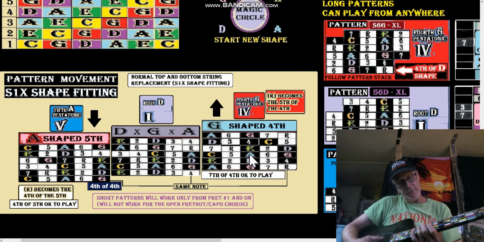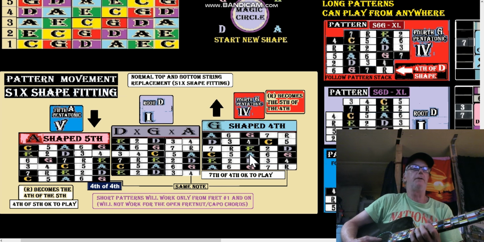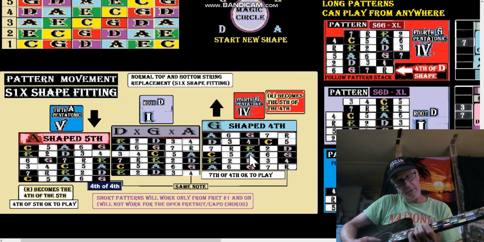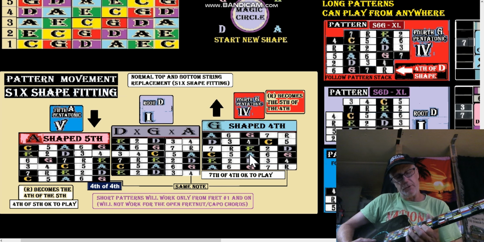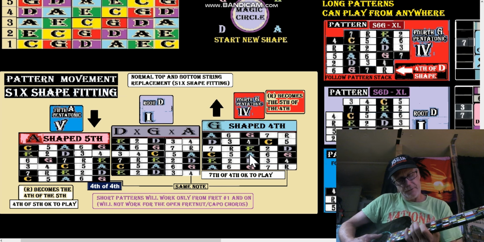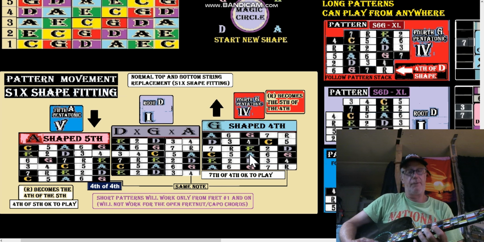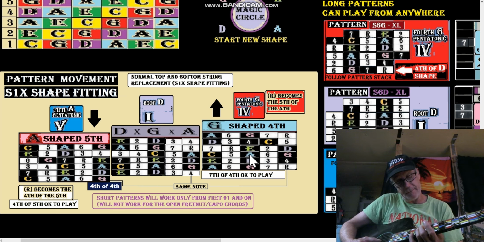Alright, now we're going to go up another interval. So we're going to go to the fourth of the fourth, which is B flat, major third. Now the minor third is closer because of the warp. Okay, so the shape of the original is G shape, and then we have a C-shaped F. All right, we go up to the next one, the fourth. Obviously, it would be a B flat there.